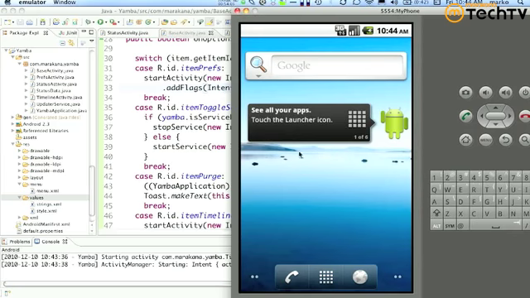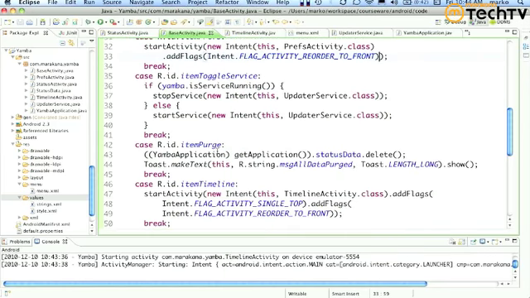We now have all this in a base activity, right? So what I did is I just attached a couple of flags, single top and reorder to front, which were the ones that I chose. But there are a whole bunch of flags, and you would see what they do by going into the intent section of the documentation, right?